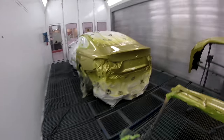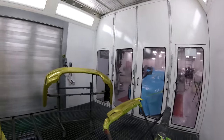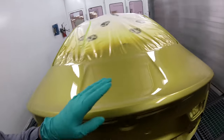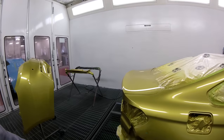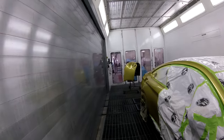So anyways, this is one I just painted, ready to go outside, and I'm going to make a video on painting this side of a BMW. This was a fun color. It was a B67. If you ever have to spray this color, put a light ground on it, and away you go. It's a hard color to cover, but it turned out great.